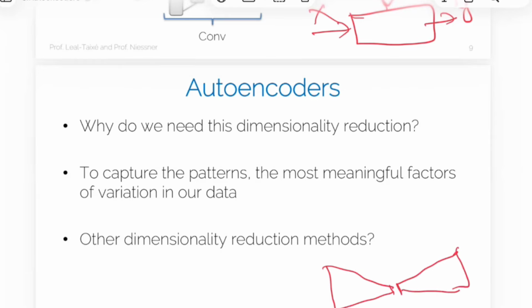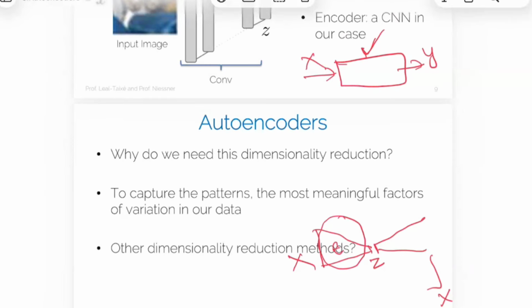So once it is done, then maybe your encoder part will be helpful for you, because what the encoder is doing is taking x and giving you z. Now you know that this z is coming from the x only, and from z again you are going to the x dash. That means this z is very powerful.